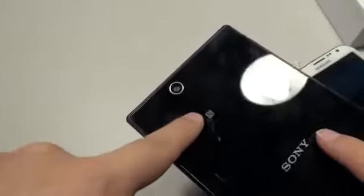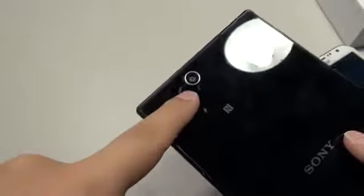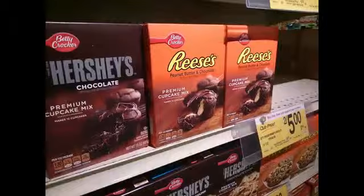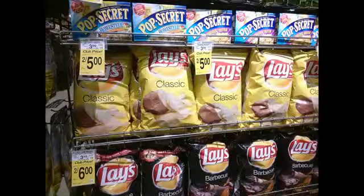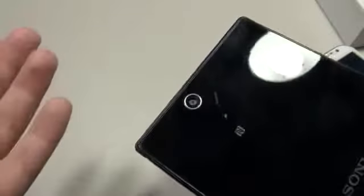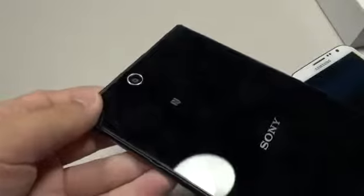On the back, yes, you don't have a flash. It's 8 megapixels. I've used it. I have a couple pictures. The pictures are just okay. It really doesn't compete that much with anything else in the market, I don't think, especially when you start going into low light. I start seeing a lot of noise and a lot of grain. But otherwise, I think it'll fare well in good lighting. But if you're getting this phone for the camera, realize that it is more or less an afterthought.